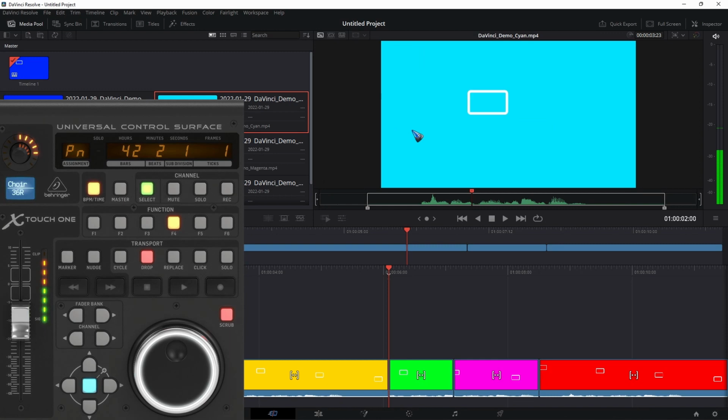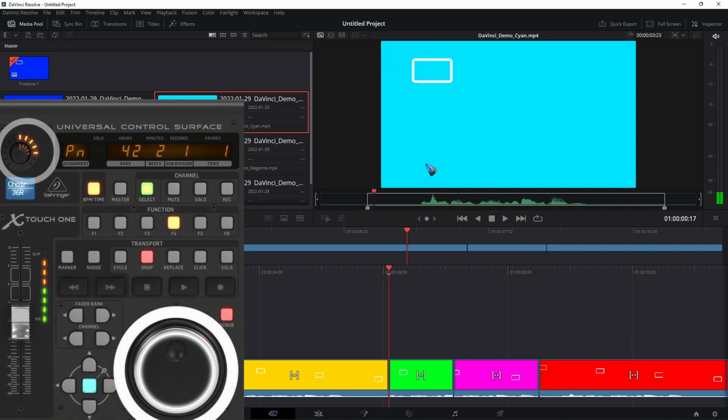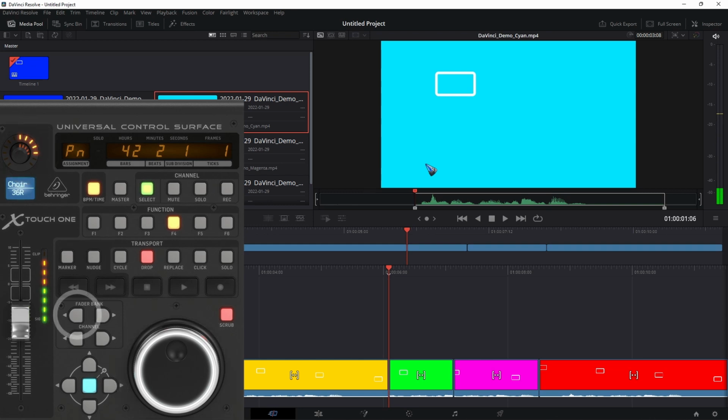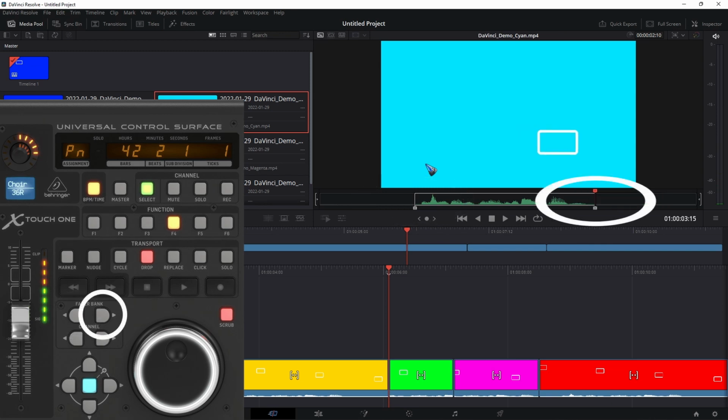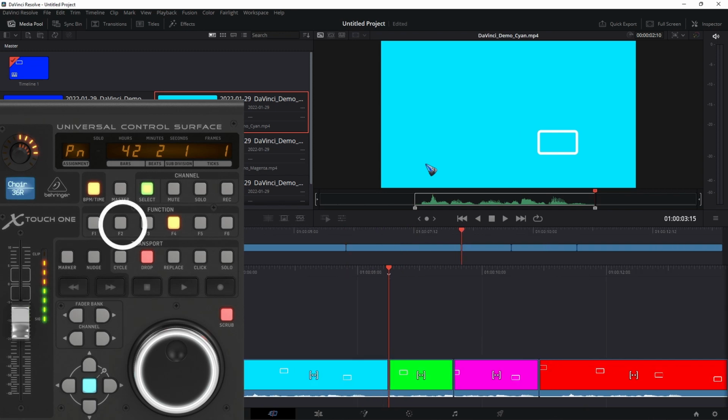let me double click this, we can have in and out points, and there are 2 buttons for that. Those are these 2 over here. So let me scroll through the timeline, or scroll in detail frame by frame, and say I want the in point to start here. Click, and there we have it. And then move over here. Then where the audio stops, I want to have my end point. That works perfectly well with these 2 buttons. Editing is just a breeze. Let me insert it again. Click, and there it is in the timeline.